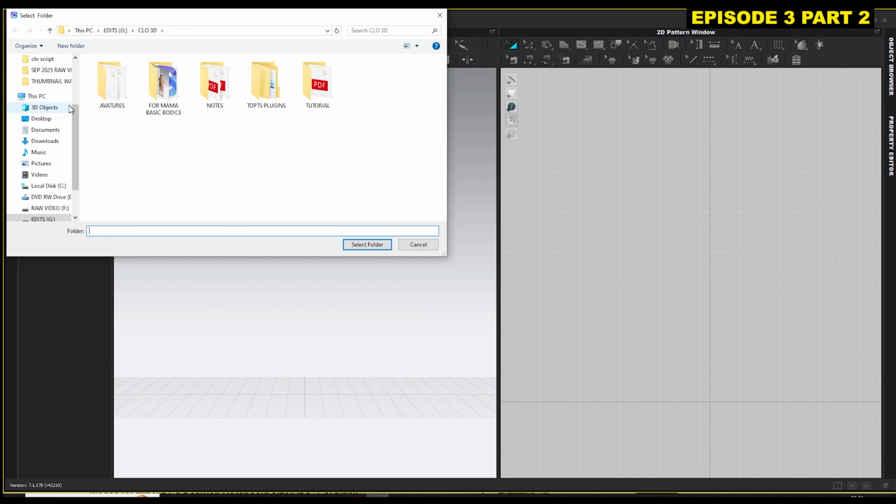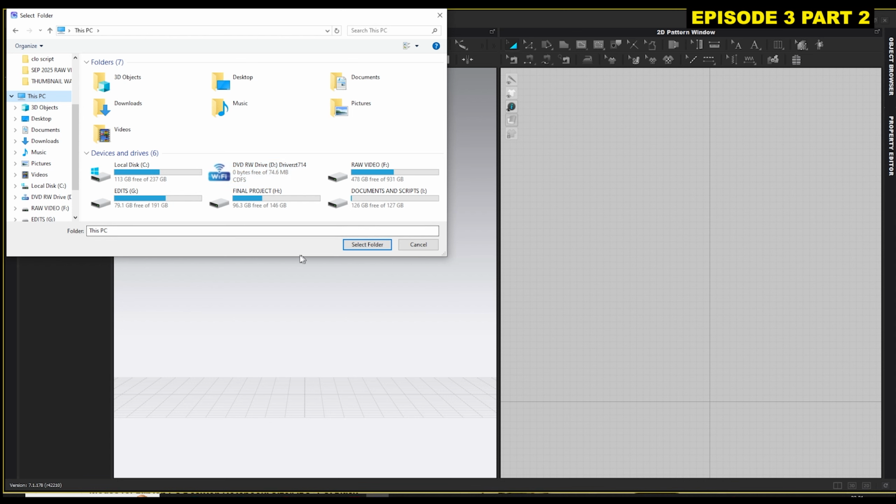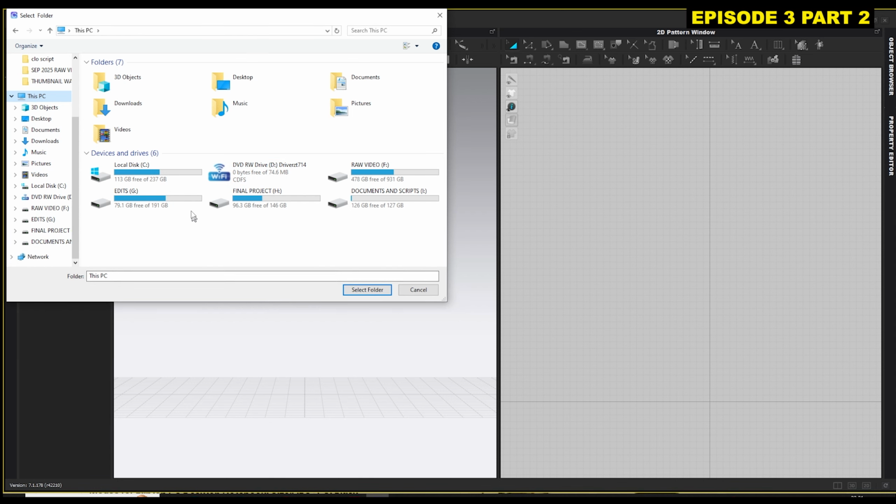But if it's not here, still you can come to your computer. Here is my computer now. These are the storages that are in my computer. This one is for my operating system. A local disk C, I always strictly keep it for only operating system and installations of softwares. Then my extra storage, I have customized it according to the way I understand them. For example, this video now, the class that we are having, I'm saving it in edits.